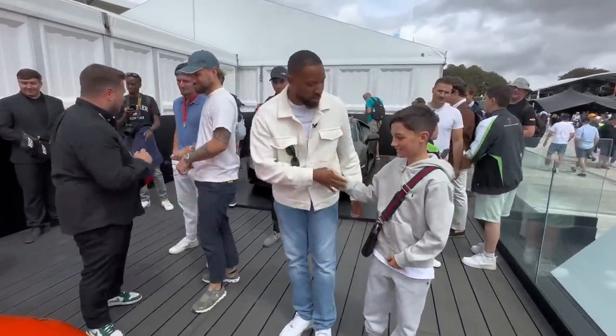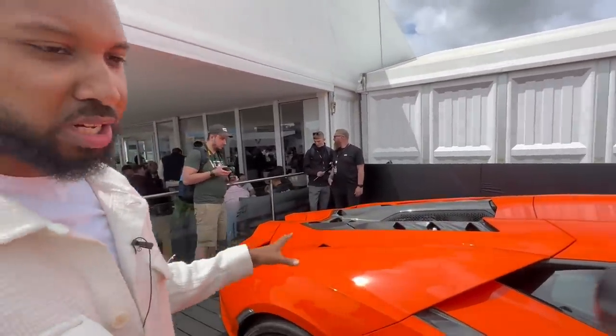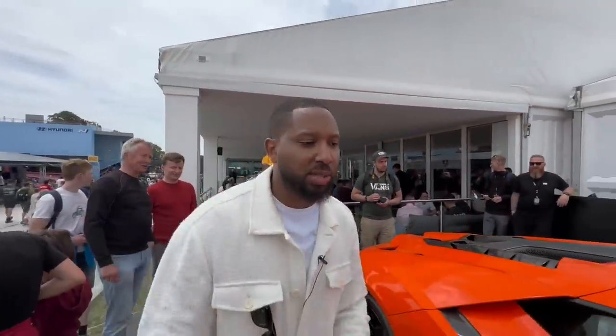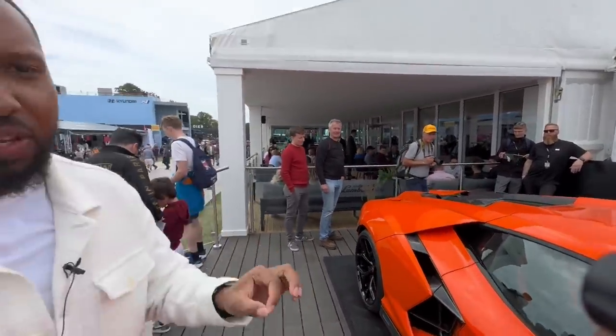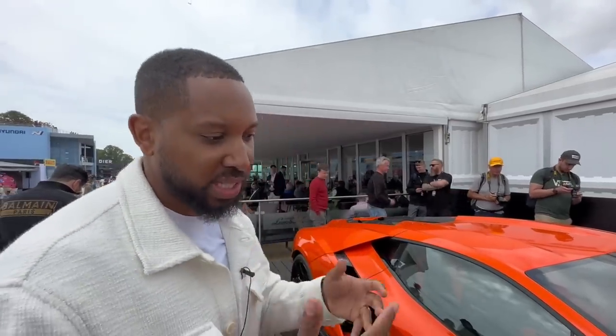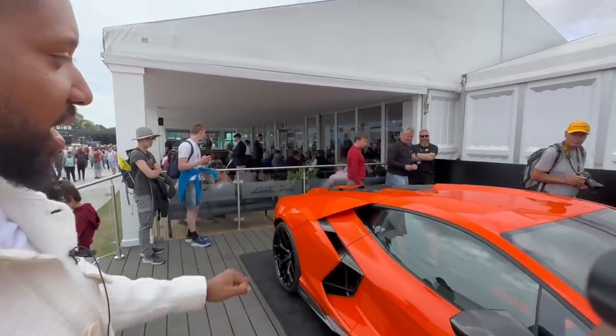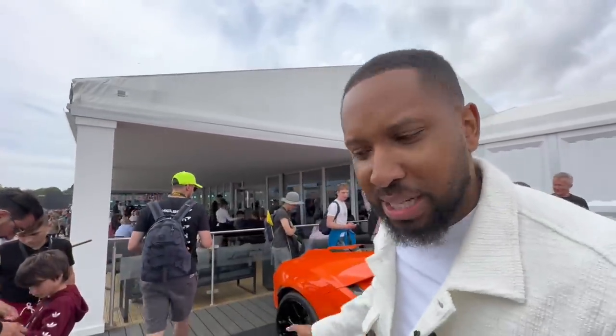Back to the Revuelto - I have ordered one, we've got one on the way. Not in this amazing orange color though - it's actually a surprise what color the car is going to come in. It's got the electric powertrain and the naturally aspirated petrol V12 engine. It's not quite as loud as the Aventador, a bit more quiet. There's one doing a hill run here. It is heavier than an Aventador so it'll be interesting to see how they combat that, although technology has moved on. It has more comfortable seats - there's a positive - but let's look at more things.